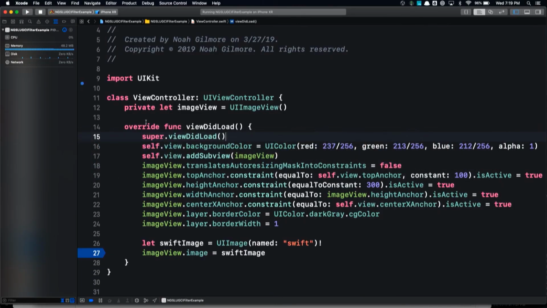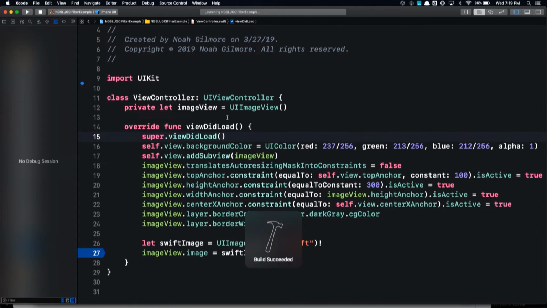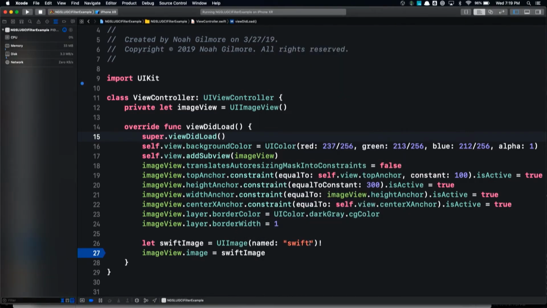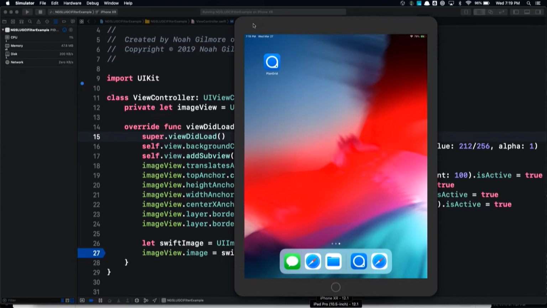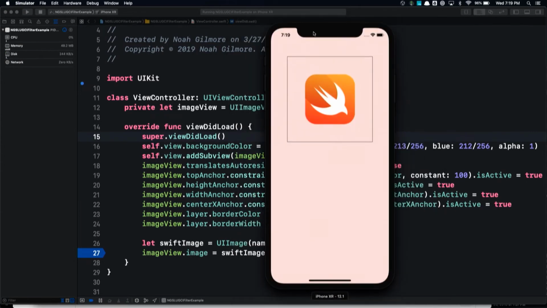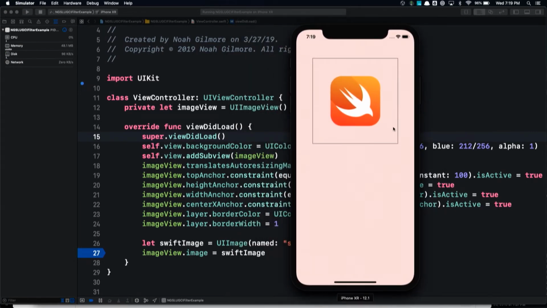So we can hop into Xcode. Can you guys all see this? Should I make the text larger? Okay. So I put together a little bit of a sample app for this. It's just a view controller that has an image view, and it displays our image, which we're loading, called Swift, from the image bundle. So we see now that we do have a transparent image, and around here is where we want to put the checkerboard.